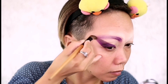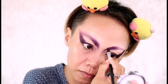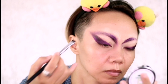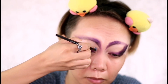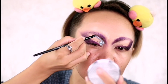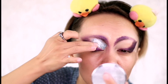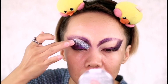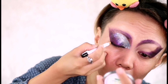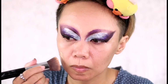to intensify the eyeshadow that I made, and making our false crease. As you can see, adding a little bit of detail, a little black here and there, and then blending it with violet eyeshadow. And then I'm putting on these Beauty Glaze Cosmetics glitters. I was planning to put on glitter primer, but it works well. I also have this violet glitter on top of the silver one, and outlining my lash line with this black liner as well as gel liner.